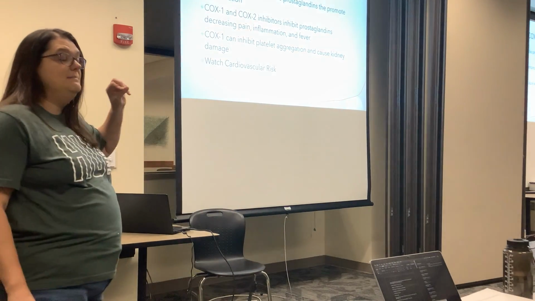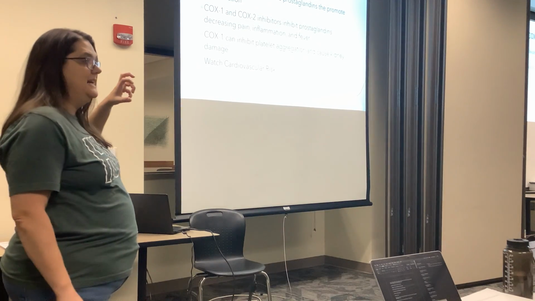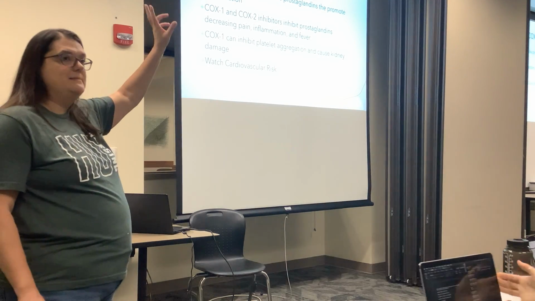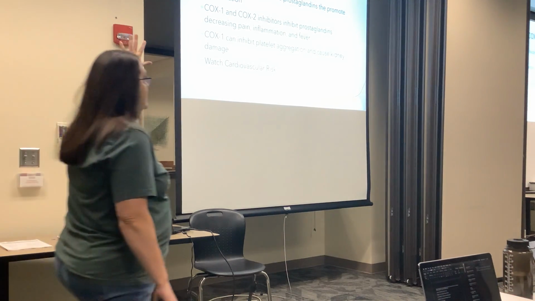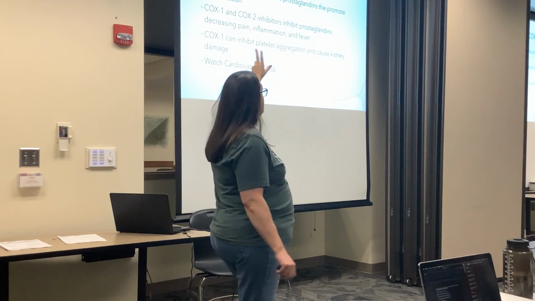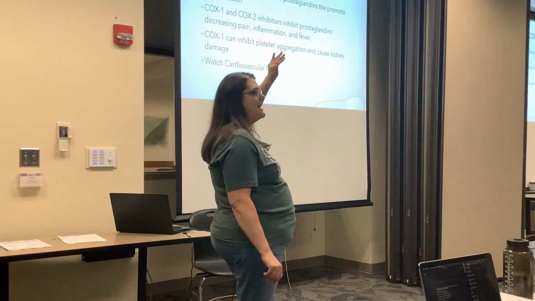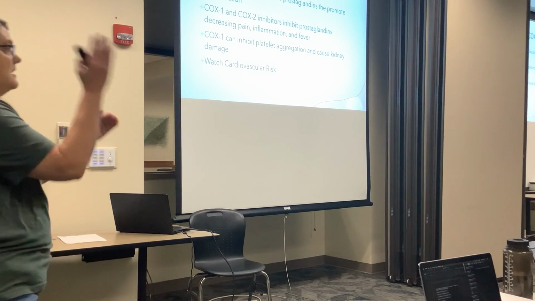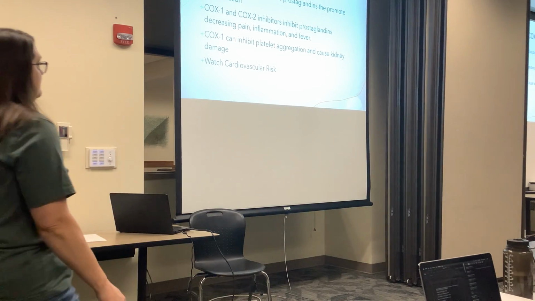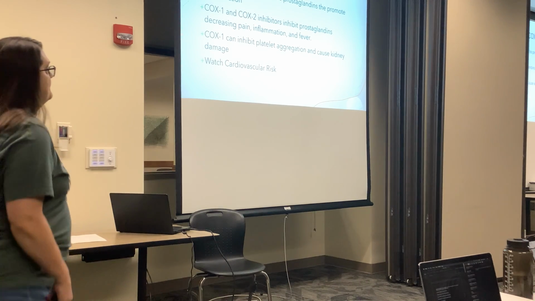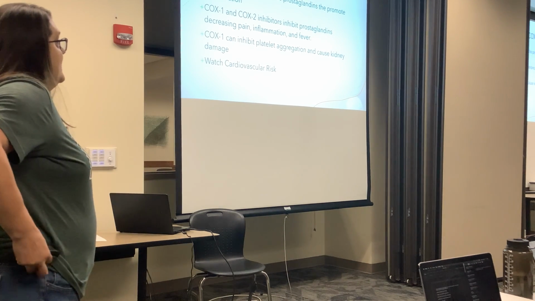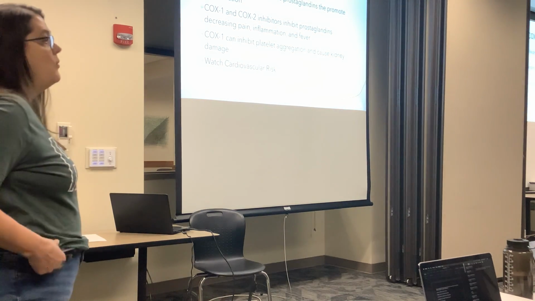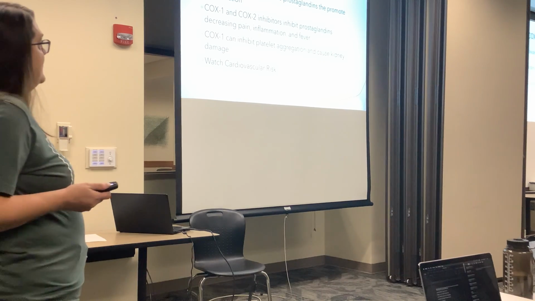The COX enzyme is what produces those prostaglandins that promote inflammation. So that first slide that I had that had the inflammatory process that talked about the release of histamine and prostaglandins, the COX enzymes are what produce that prostaglandin. So these COX-1 and COX-2 inhibitors inhibit that prostaglandin and then halt that inflammatory cascade. But they also inhibit platelet aggregation and can cause kidney damage. And so we gotta watch the renal impairment, we've gotta watch for cardiovascular disease in patients.